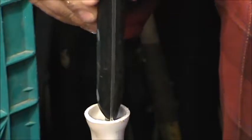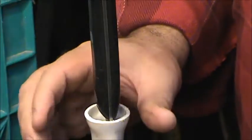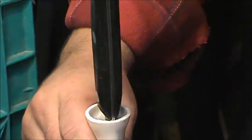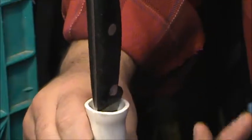Okay, we can see that it is wide enough, but we want to now elongate our hole so it fits around this handle a little better. I'm going to turn this in the vise so you're able to see it a little better from a profile view.